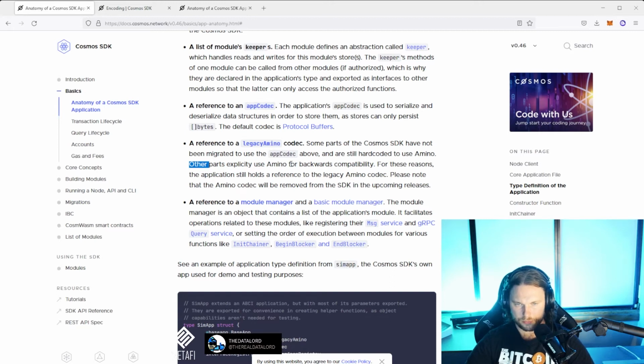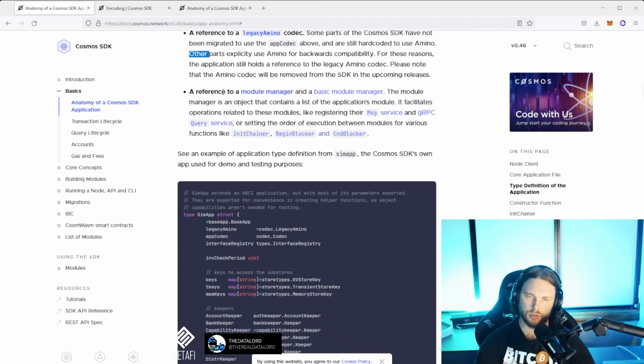So a reference to a module manager and a basic module manager. The module manager is an object that contains a list of the application's modules.